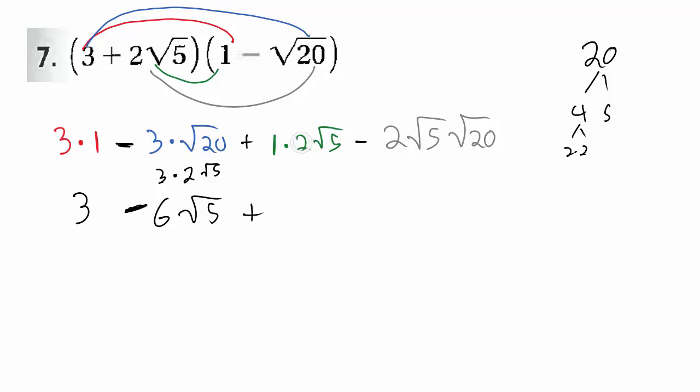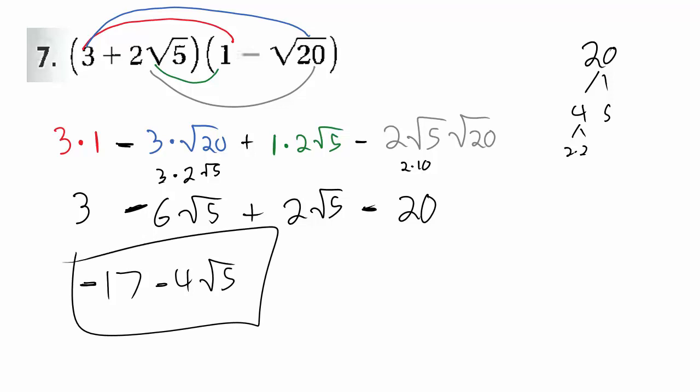And then that's plus, very little happens here. That's just 2 square root of 5. Oh, but look, now these can be combined in the middle, where it looks as though they couldn't before. Minus, and then this is 2 times, since 5 times 20 is 100 and square root of 100 is 10, this is really 2 times 10. So that means this is minus 20. The 20 can combine with the 3, and it's a negative 20, so we get negative 17 out in front. A negative 6 combined with a positive 2 is a negative 4. So you get negative 17 minus 4 times the square root of 5.